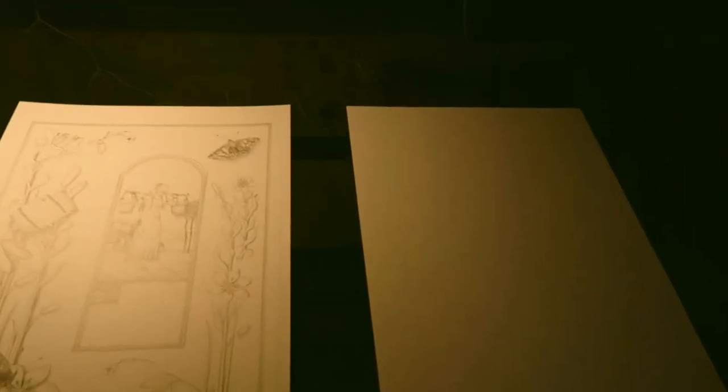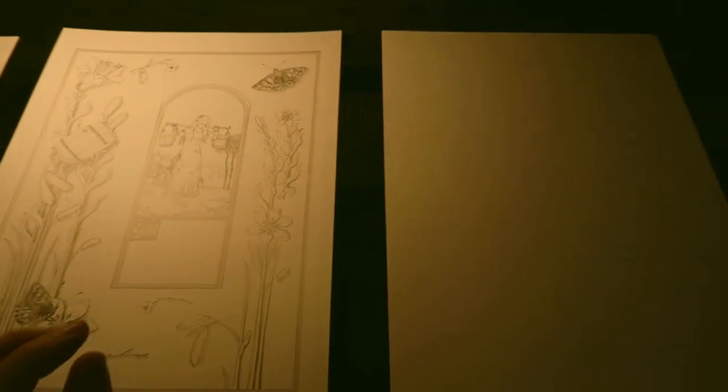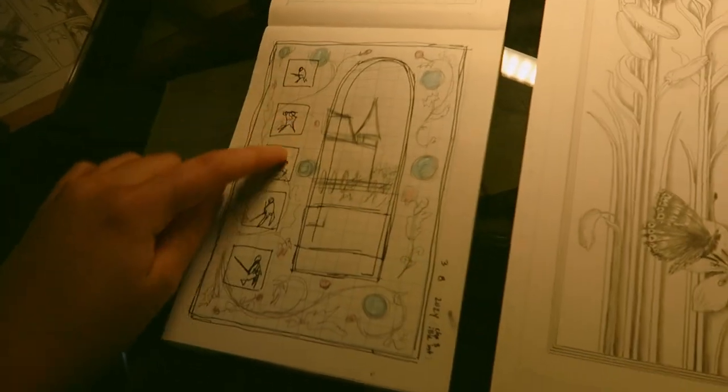Okay, so how I'm going to tackle this bad boy, I'm going to draw the margins first, then the decorations, and then I'll do the squares. I think I need to do the background stuff first, so yeah.